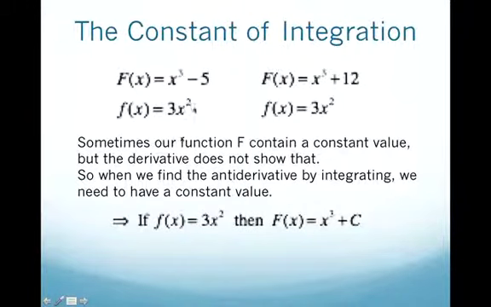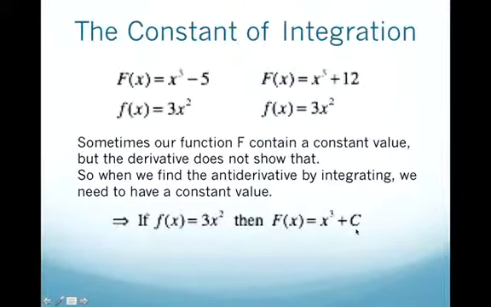So if I start with 3x squared and I ask you to go backwards and find the antiderivative, we have a problem, because we don't get what we originally started off with. So we have to be a little bit more formal with what we're doing. So what we're going to say is, when we find the antiderivative by integrating, we use the same process that we just talked about. We say that it's x cubed, but then we're going to add a capital C for a constant.